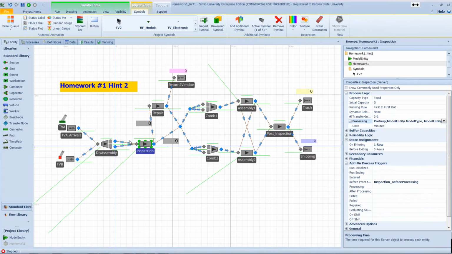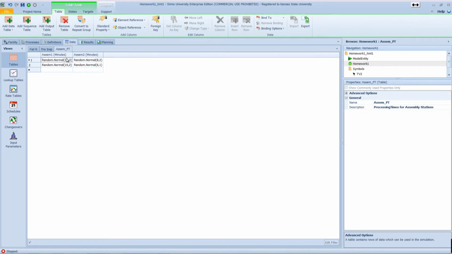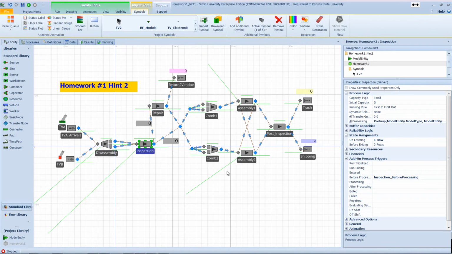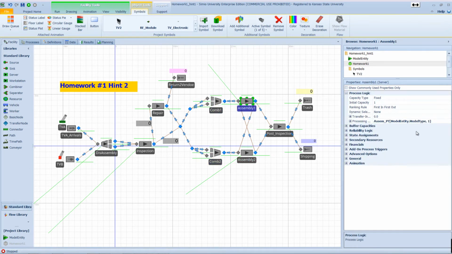So we do the same, and I trust you can set up a data table like this yourself in a two-dimensional, one-dimensional sense, something similar to what we set up for the value array. You can directly use that for setting up post inspections and so on. Then to summarize real quick, I set the combiner, just a dummy combiner in terms of logic, to bring the two parts together and then send it to a real assembly station for processing, and therefore the processing times go on this, and I showed you the cross routing between the assembly station and forward.